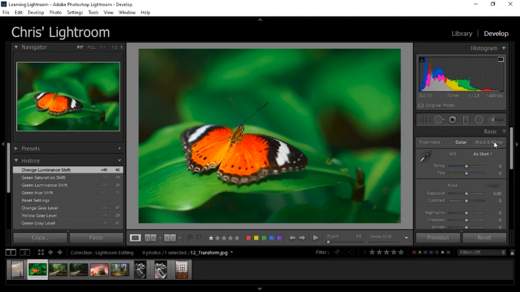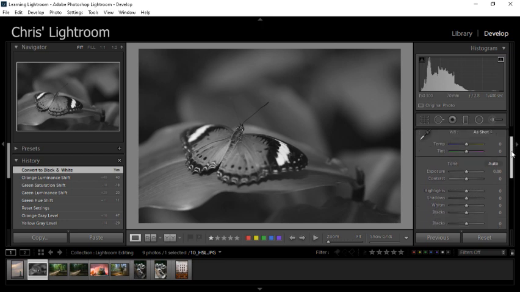So I'm going to turn this into black and white, and at the moment it's quite a contrasting image in the sense that we've got this orange butterfly on very green leaves, and there's this definite definition between the two. What you see though, when we turn it to black and white, is we actually lose all that sort of contrast, because even though they were very different colors, they're actually very similar levels of luminance, similar levels of brightness.